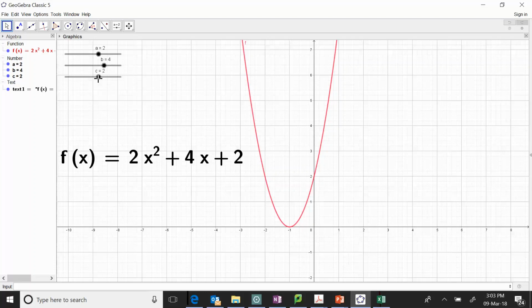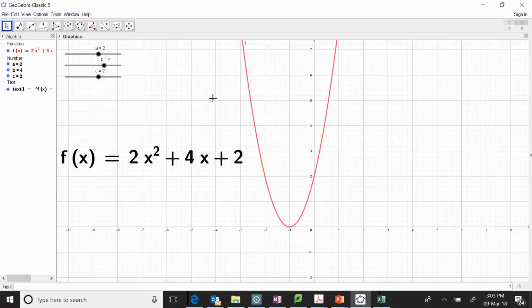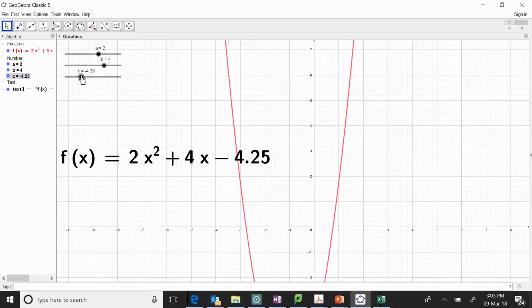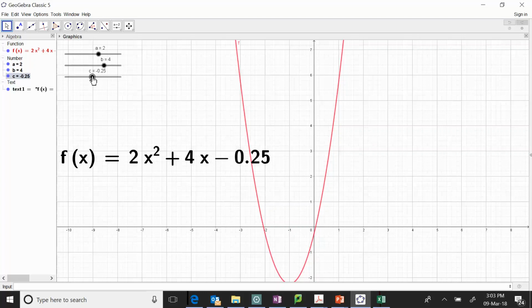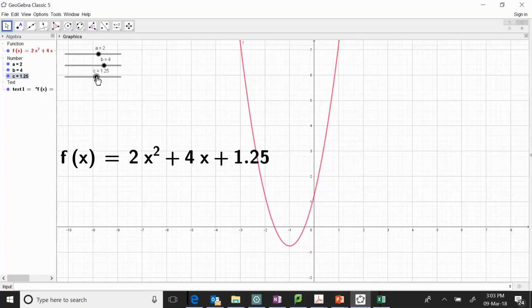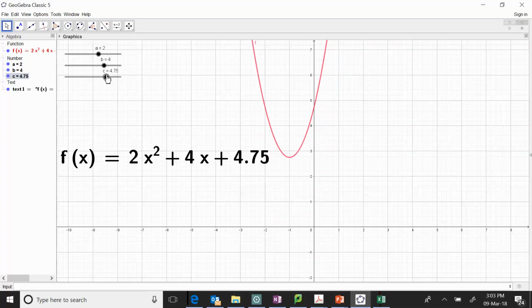Now let's test that. What's less than 2? Pick a number that's less than 2. 4. No, not 4. -4, right? Watch. If I change it to -4, I should have 2 axis intercepts. -4. See that? 2 axis intercepts. If I change it to -3, -1, 1, -0.25. But as soon as I hit 2, it's 1. But as soon as I pass 2, it's greater than.